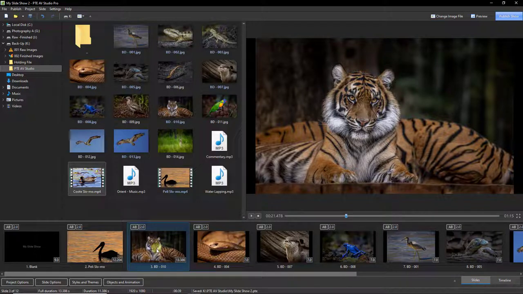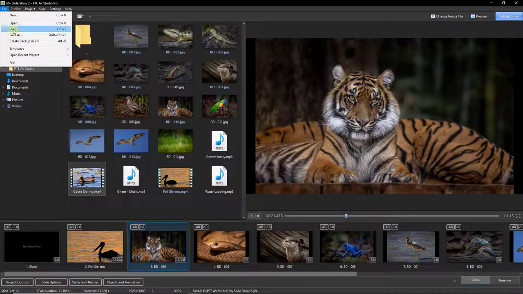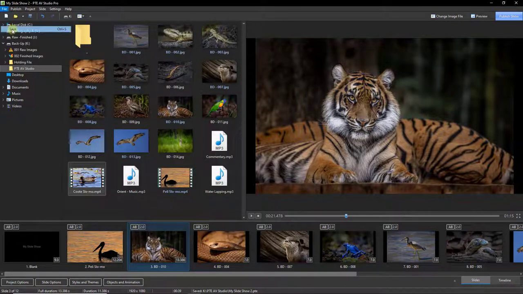Now, one of the things we must remember to do all the time is to save our project file as we make changes to the presentation we're making. We can do that with File Save As, or if we've already created a name, we can save over the top. But here's a tip. If you look up at the top left, you'll see the title of mine is now called My Slideshow 2. If you remember, we started with My Slideshow. So every time I make quite a large change to my presentation, I may save it, but I'll save it with a different name. My Slideshow 2, 3, 4, 5.